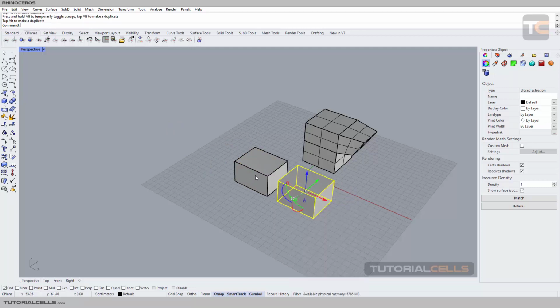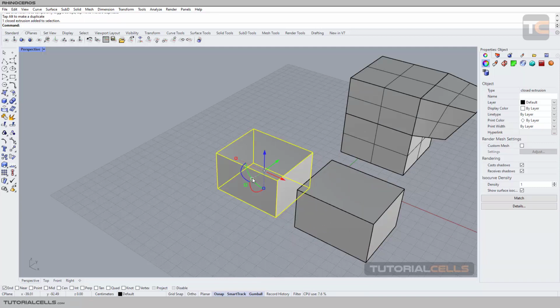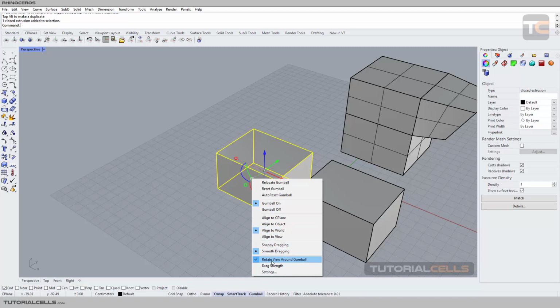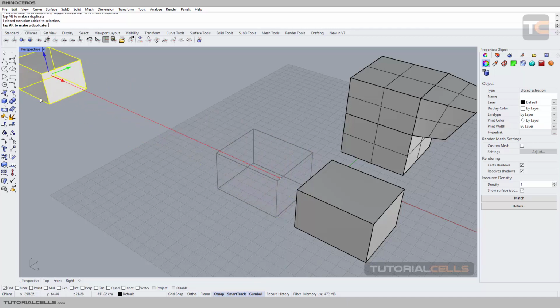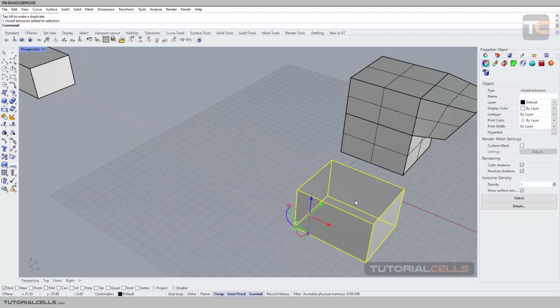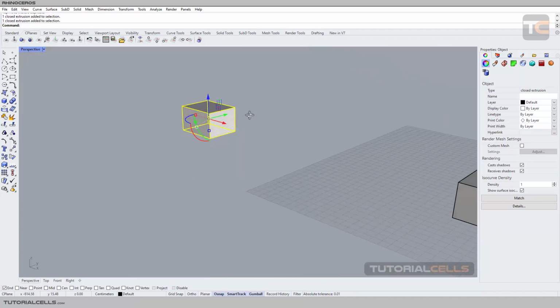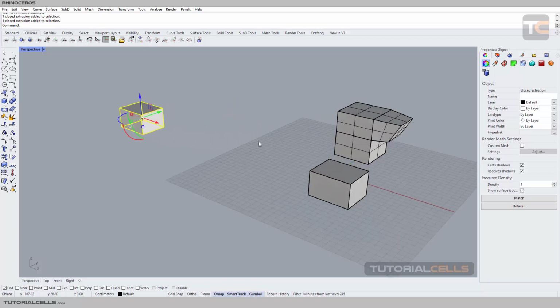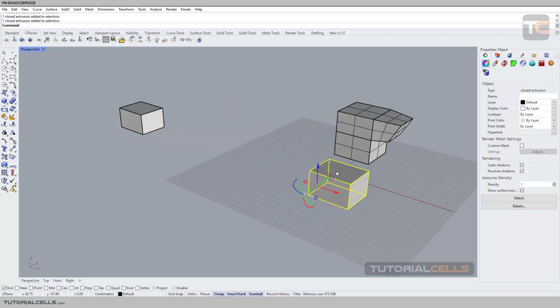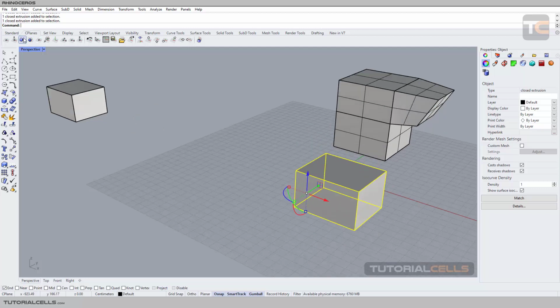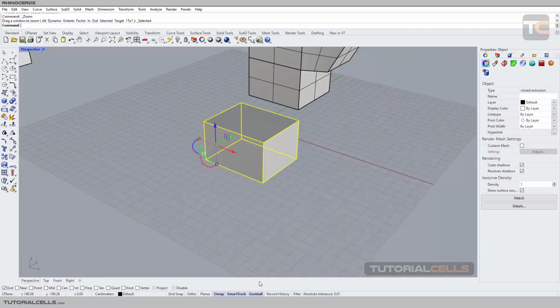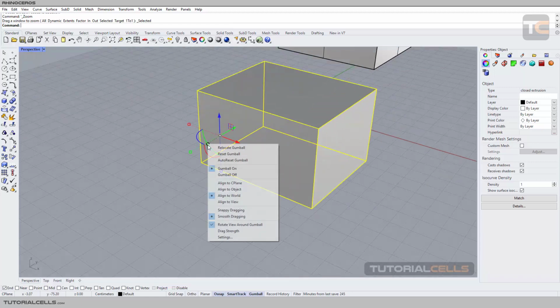Another setting, just as important, be sure to activate that. As I said in the previous lesson, rotate view around the gumball. For example, my object is in that direction. I want to click on that. If you click, you can rotate around that object. It's a very important and easy method to rotate around the object. In the previous method, we selected it, went to zoom to selected. Because gumball is enabled, enable rotate view around the gumball.